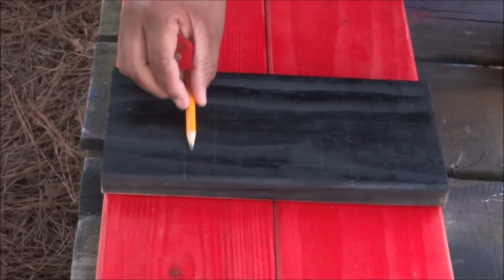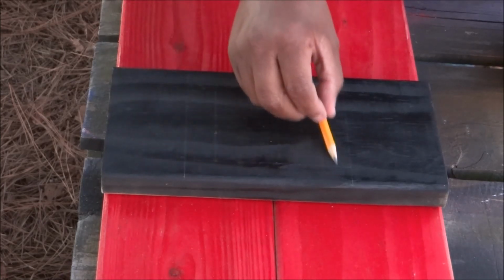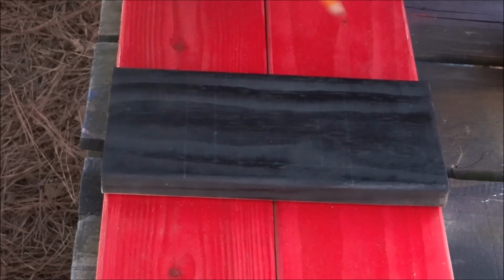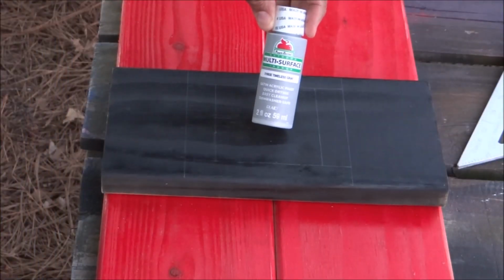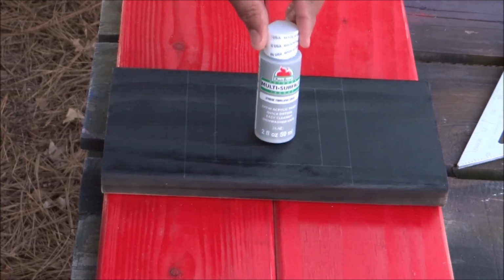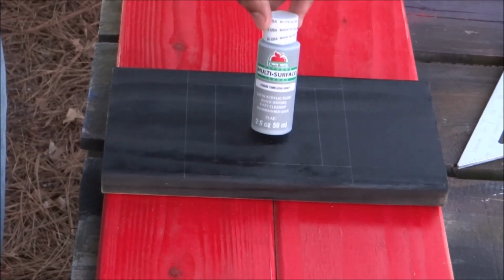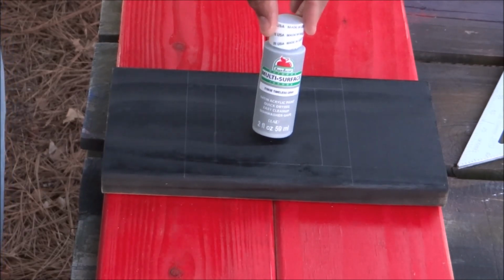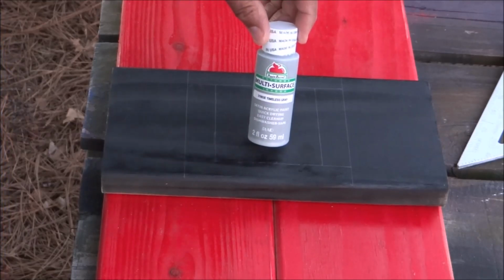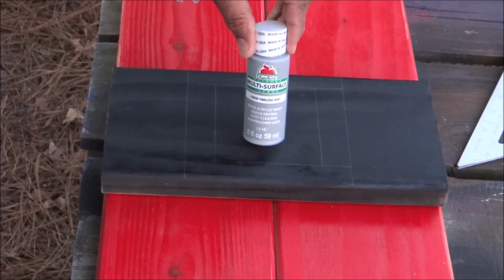And now what I'm going to do is paint all of this outside here. I'm going to paint all of that silver, and then I'm going to put some glitter on here also. I'm going to be using this multi-surface paint, and this color is Timeless Gray. I got these from Walmart. I think they were like 50 cents. They were less than $1. They're about 98 cents to 50 cents depending on which color you got. So if you can pick up some of this from Walmart, that'll be a great cheap paint that you can use for this.